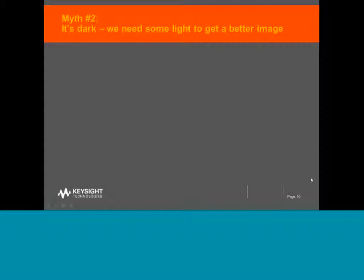A few weeks ago, I was making a scan with my thermal camera together with some colleagues, and as the room wasn't very bright, the person next to me took out a flashlight to shine on the object I was scanning, with the assumption that I was going to get a better scan with more visual light. It is sometimes almost intuitive to think that we need some light to get a better thermal image. In reality, that is not the case. Since thermal cameras detect not visual light but infrared radiation, no visual light is actually necessary in order to make a thermal scan. This simply means that thermal imaging is possible even in total darkness.